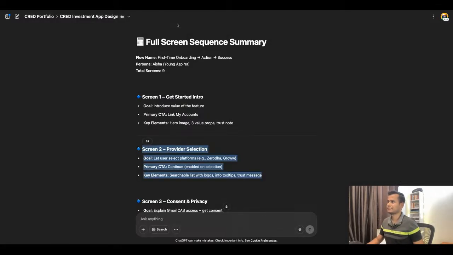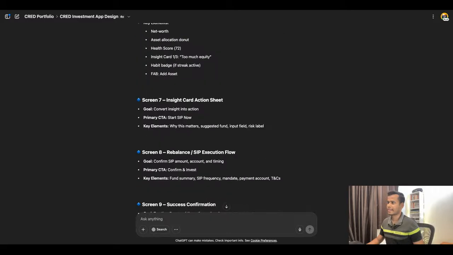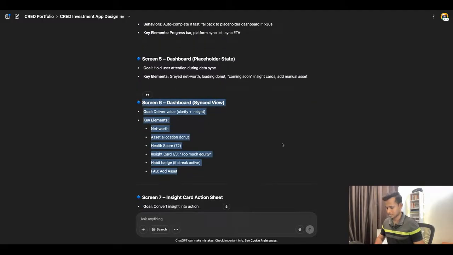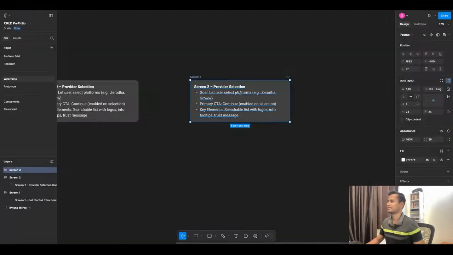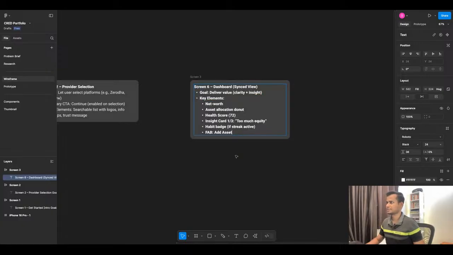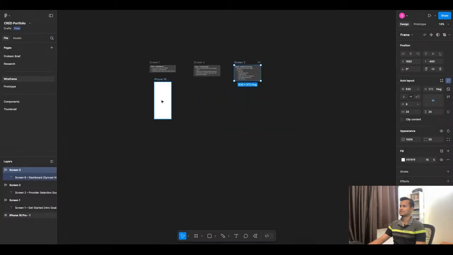Screen 3 and 4 are fine. I want to start with the dashboard synced view. Okay, this is what I want to work on today in this session. So let's take this, put it as screen dashboard. All right, we have a nice little card.